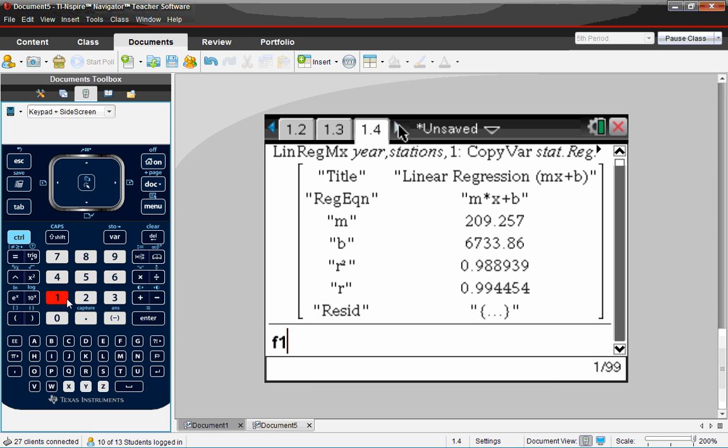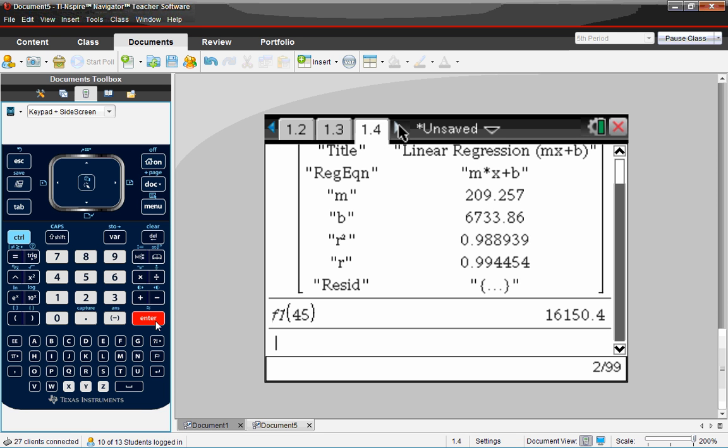Then I'm using the function that's inside F1. And then I hit parentheses and type in 45. So now what am I telling it to do? Function notation is usually f of x, right? I'm telling it to do f at what? 45. And hit enter. How easy is that? It's a lot easier than doing any of the graph stuff, correct? Do we all understand that, yes or no?